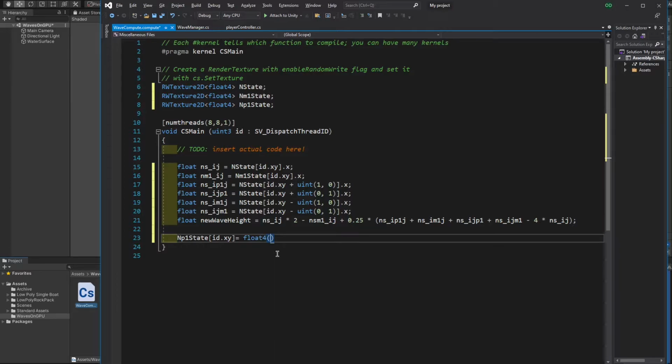So we're going to create a new color, which is represented as float4. Red, green, and blue are going to have the new wave height, and 1 for indicating the alpha channel.